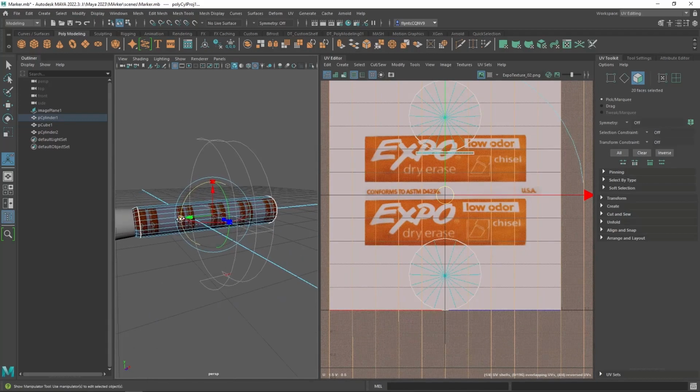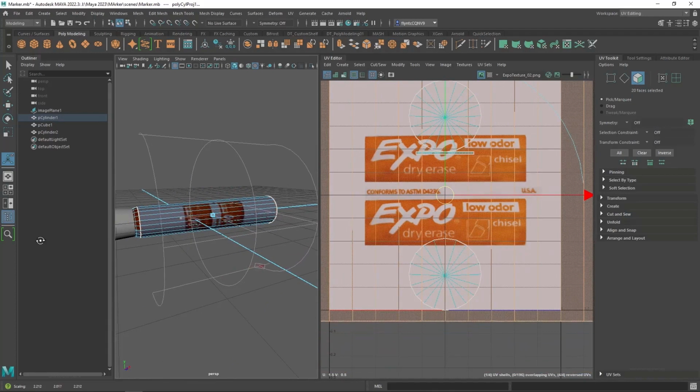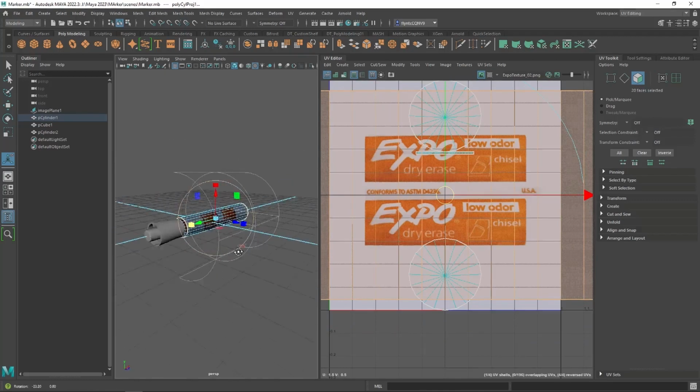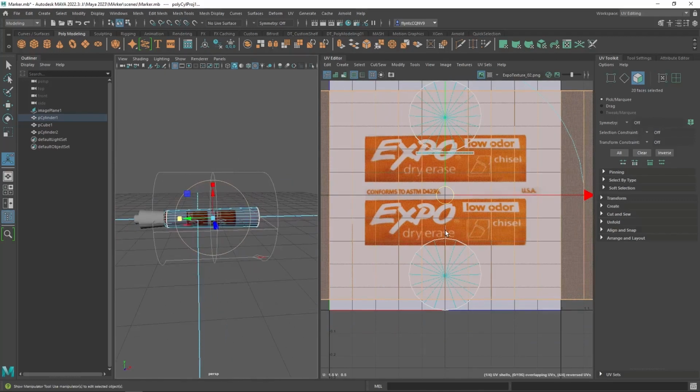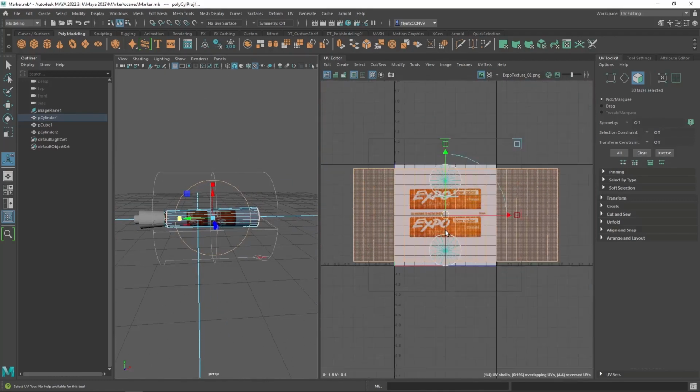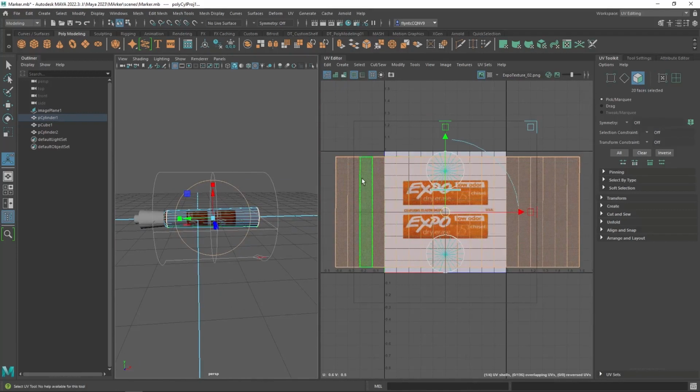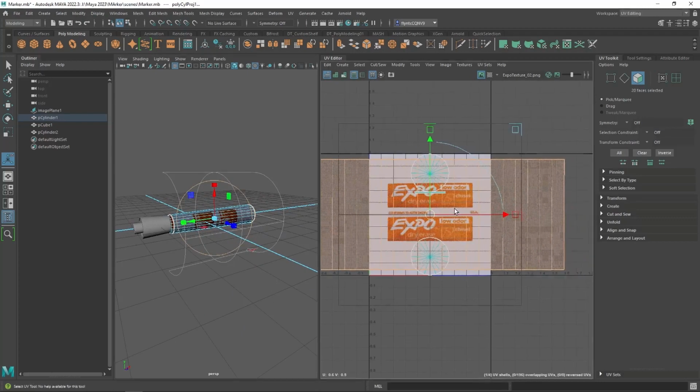And now we need to click the little scale part and scale it out. Now, I know it's still not correct. You can see that it's not correct, but it's close. And now in the UV editor here, you can see that it's still not right, but we have the UV separated, and now we can work with it.